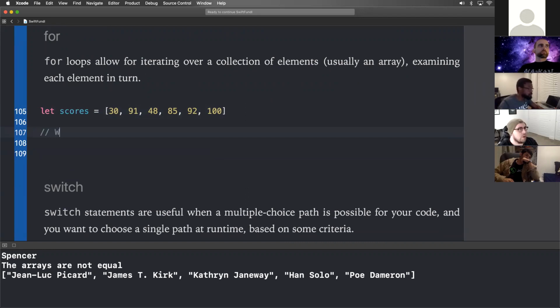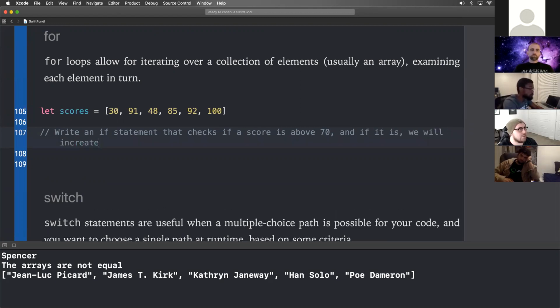What I'm going to do is write an if statement that checks if a score is above 70, and if it is, we will increase the count of passing students.